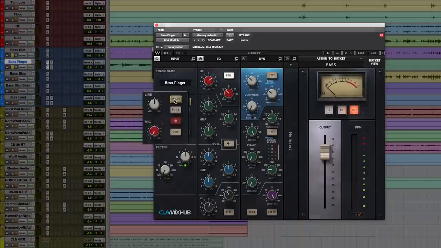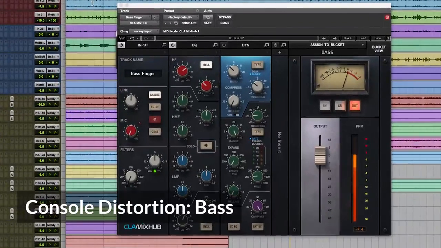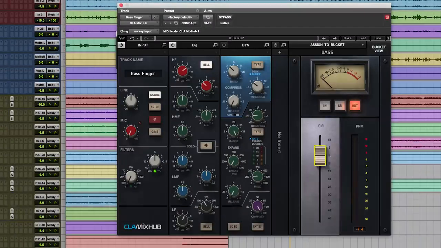Now here I've soloed a bass track. I'll show some of the fuzzed up distortion you can get from this thing.